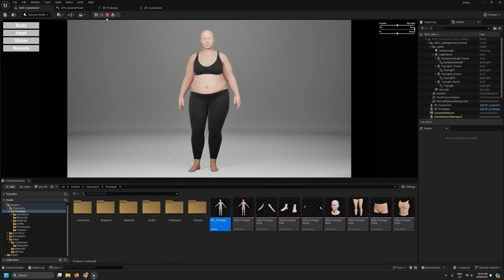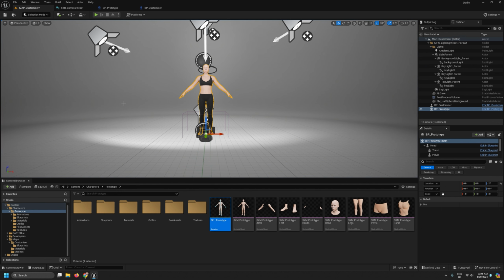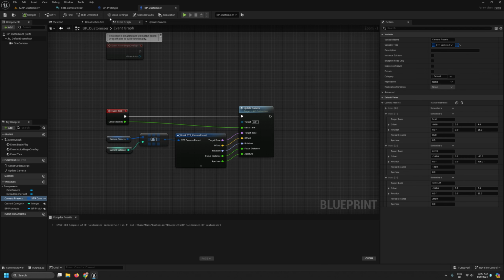Eventually we'll change the animations based on the category, I think, as well.